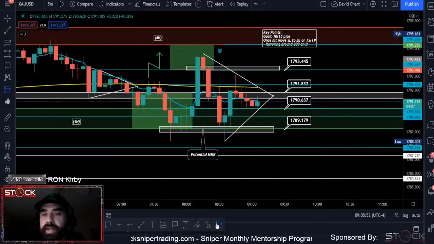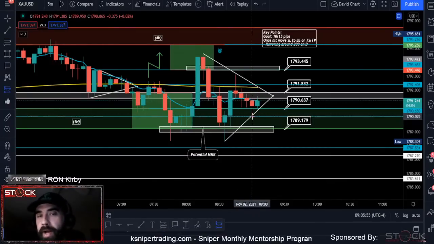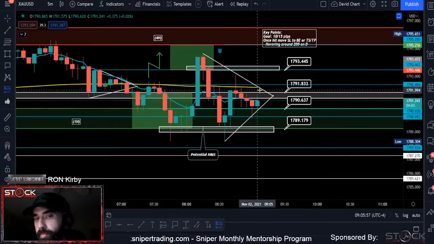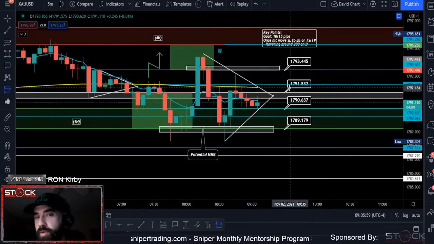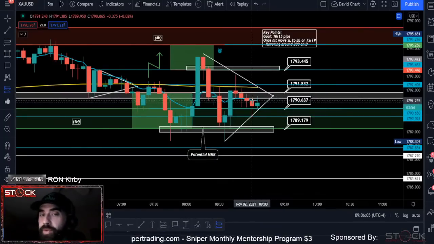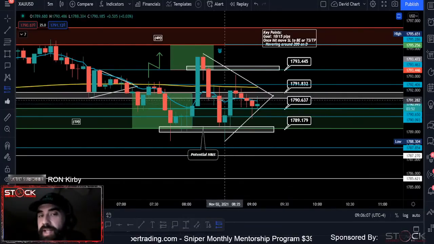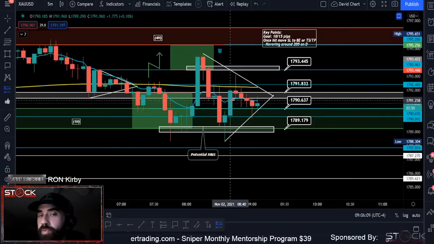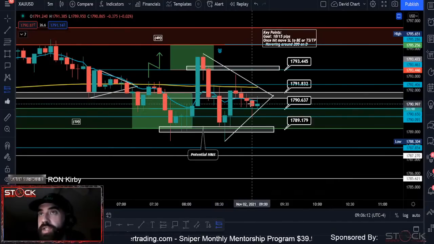Okay, about 4 minutes left now. You can see they made a bounce right off that 5 minute uptrend. So most likely they might come back up and retest this overall 1791 area before making a next move. All right. But that's why you have to watch price. You can see it's sideways trading, guys. Like, you can trade in and out of this, but it's not the biggest moves. And the candles are getting smaller and smaller.